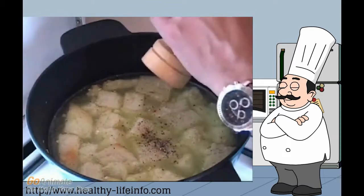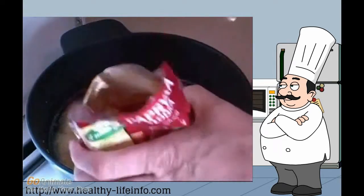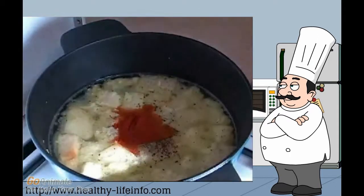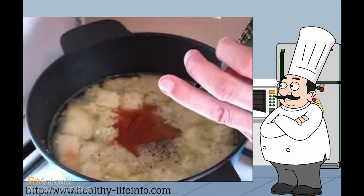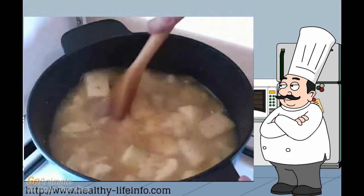And I'm going to add just a little bit of fresh ground pepper, say about 1/3 of a teaspoon. And I want you to take some sweet paprika and put in about 1/2 teaspoon. Now this one you don't have to add, I like it. It's chili. And I'm just going to put 1/3 of a teaspoon. And now I'll be back.